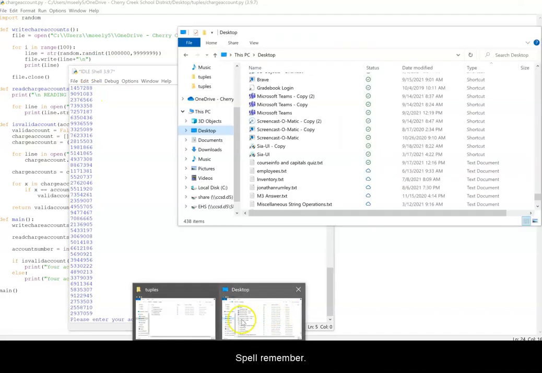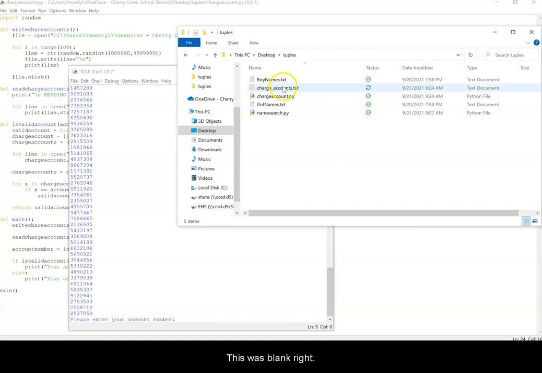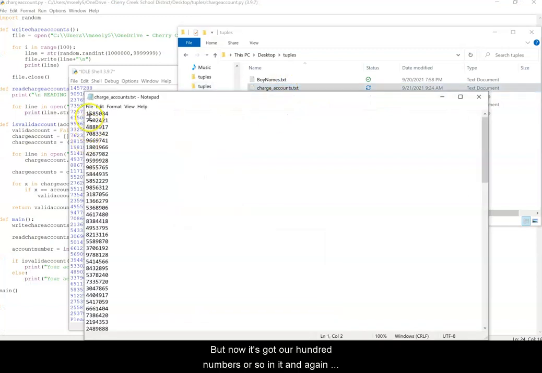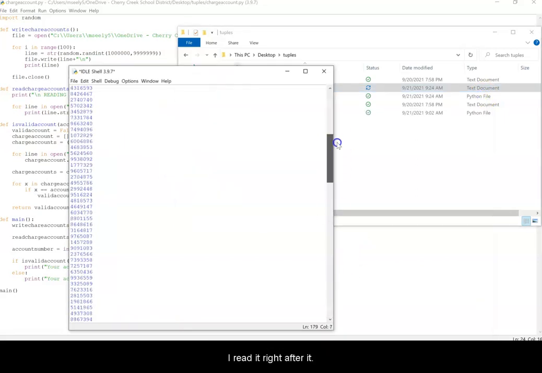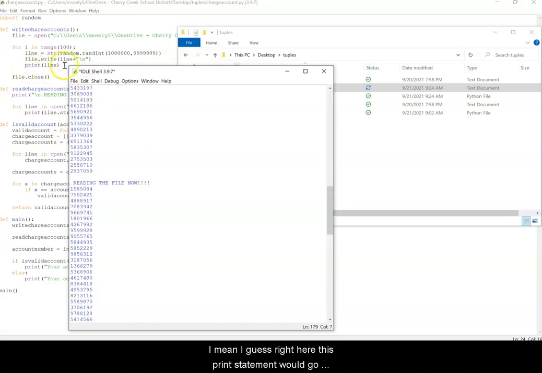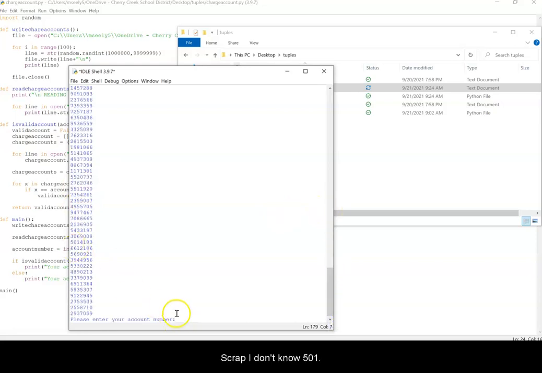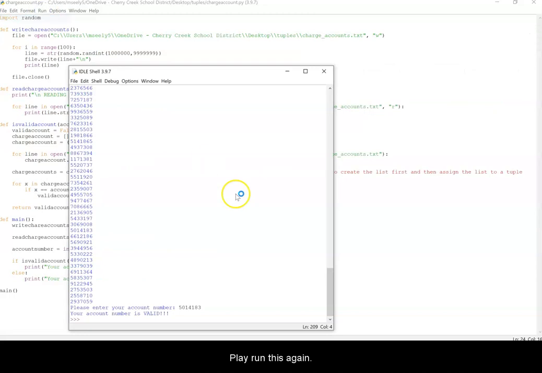So remember, this was blank, right? But now it's got our 100 numbers or so in it. And again, I read it right after it. So let's grab a number. Let's grab 501, 4183. It's valid. Okay.